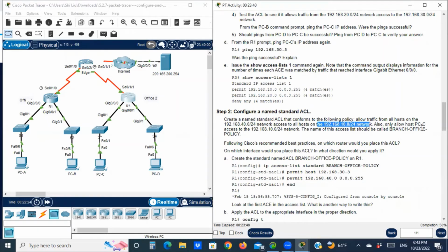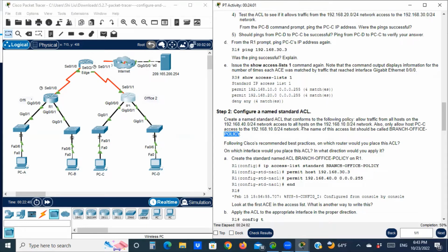Also only allow host PCC access to the PCA network. The name of this access list should be called branch office policy. Okay, so this ACL is named branch office policy.